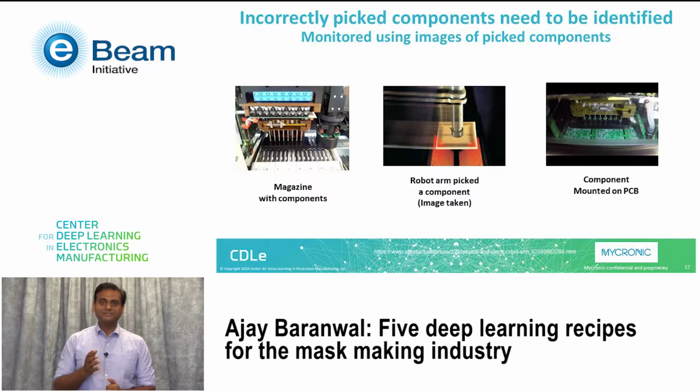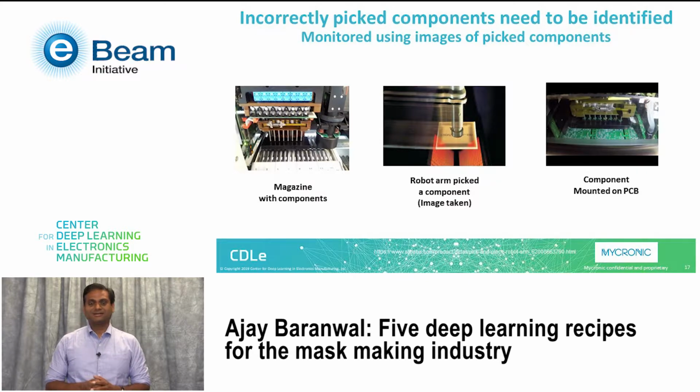machine. In the PCB assembly line, there are components, IC parts, and they need to be placed on the PCB, and there is a machine called a pick and place machine. It does exactly what the name says: it picks the components and then places them on the PCB. It's very important to pick the component correctly, with the correct position and correct angle, so that it can be placed correctly, otherwise there will be a yield problem for the PCB.